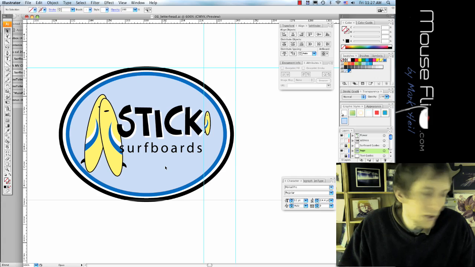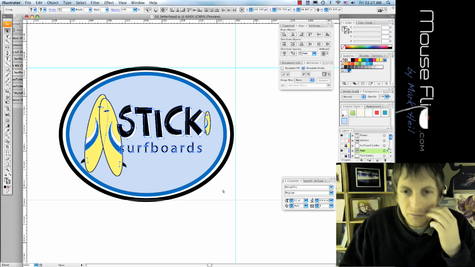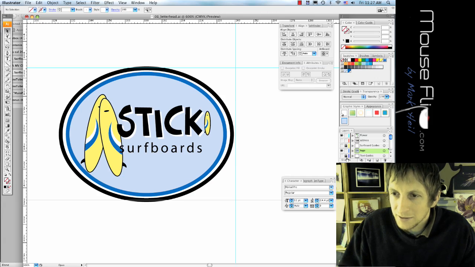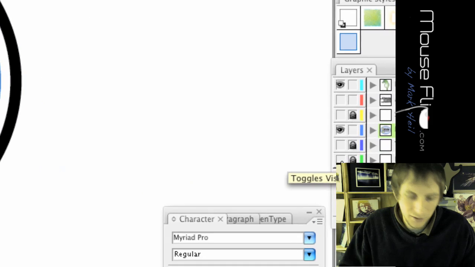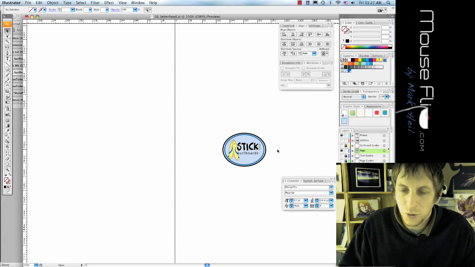Okay, we're done with our logo. So we can go ahead and delete the guide that we made. We can draw a box around the logo and hit Command G to group it. We're done with our guides, so we can go into page guides and hit the I for visibility. So now there's no more guides.